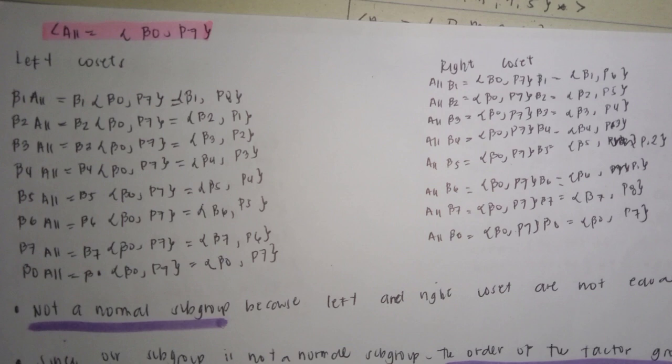These are the b sub 1 and b sub 6, b sub 2 and b sub 5, b sub 3 and b sub 4, b sub 4 and b sub 3, b sub 5 and b sub 2, b sub 6 and b sub 1, b sub 7 and b sub 8, and lastly b sub 0 to b sub 1. And the order of the element here is b sub 0 is 1 and b sub 7 is 2.